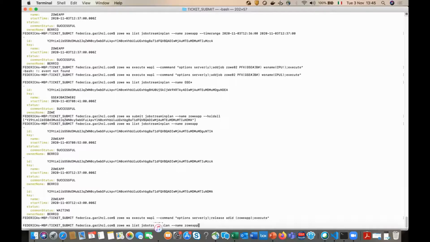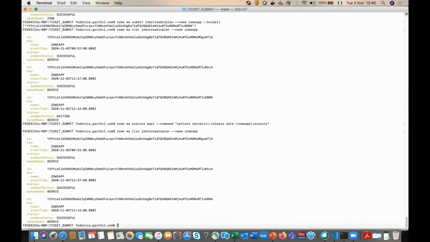Now I want to list again the job stream in the plan. And as you can see, the job stream I was looking at before is now released and has been completed. So these are some of the scenarios that you can run with the current available CLI commands for IZWS. As I told you, we are developing and delivering new commands in a continuous way, and you will be able also to run more than a command together, so that really you can automate, you can script and automate most of the business processes that you need with the scheduler product.